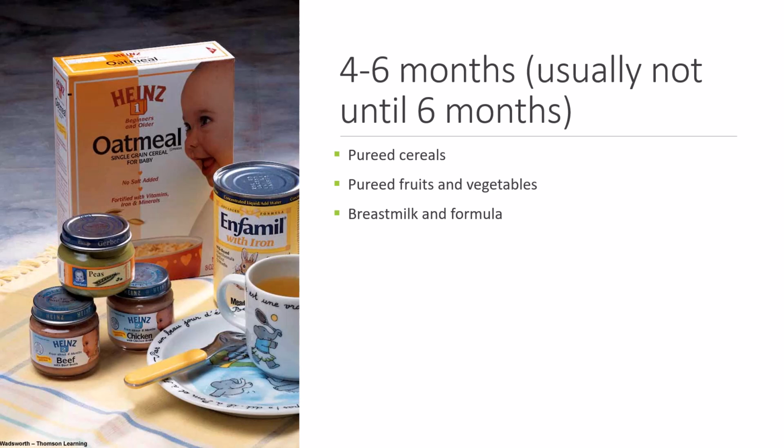Parents should follow the suggested guidelines of waiting 3 to 5 days between each new food to ensure there are no allergic reactions. While we call the food at this stage solid, the consistency of this can be very thin. On your assignments and exam, we refer to these pureed foods as solid foods. While these new foods contribute to the expanding palate, breast milk or formula remains a primary source of nutrition.